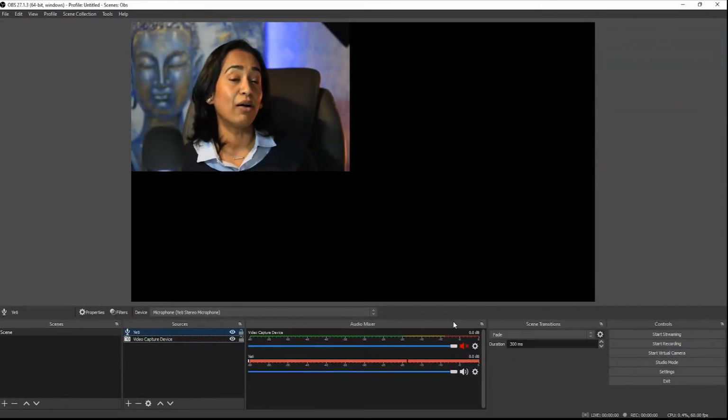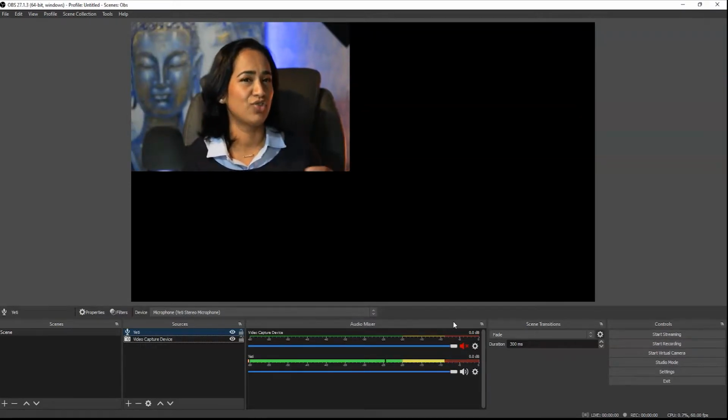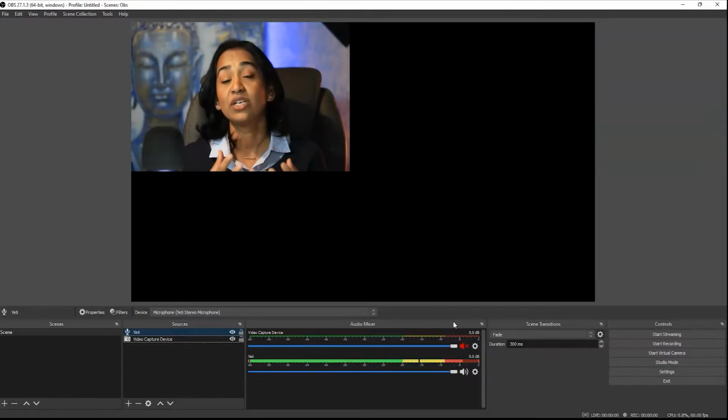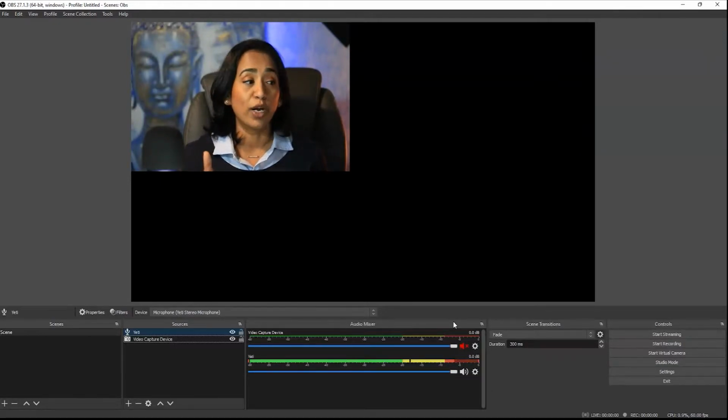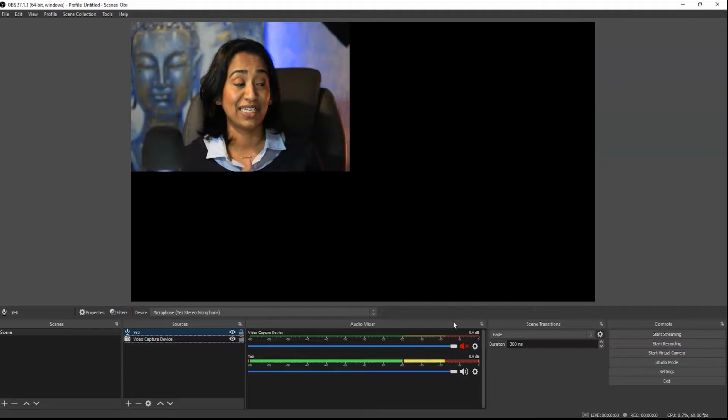So let's talk about the three zones in my volume meter, which is green, yellow, and red. Just like your traffic signal, green lights up every time there is some kind of noise. Yellow is like your soft or sweet spot where you should be. And red is your danger zone. So you try to avoid being in the red and you don't want to peak like I am doing. As you can see right now, if you look closer, I'm peaking. But there will be instances, if you are like me, you get carried away with your presentation, whoop, you will peak into the red zone.